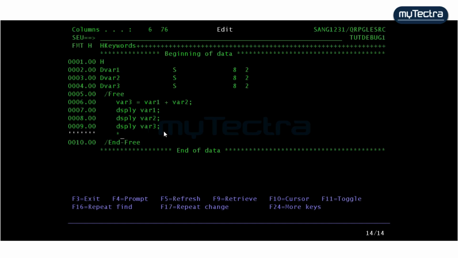So what you can do is give some last line. This is my last line, after that you can end. I will do it like this: star INLR. LR means last record.